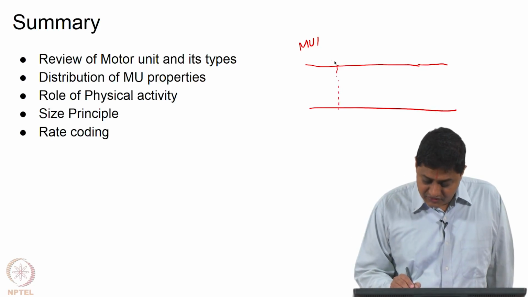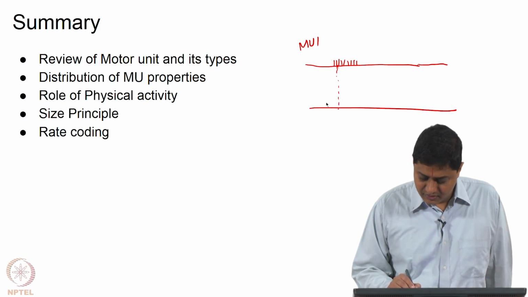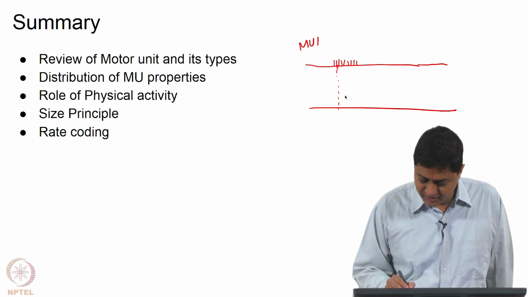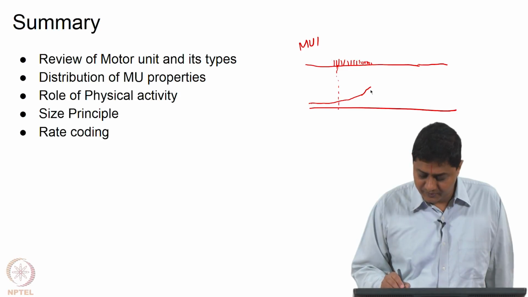Let us say that this motor unit starts firing at some frequency. What happens at around that point, when the motor unit starts firing, is that the force that was relatively small or non-existent, close to 0, starts to increase slowly. Then I suddenly increase the frequency, and the increase happens at a greater slope, and then with sustained frequency, the increase continues like that.